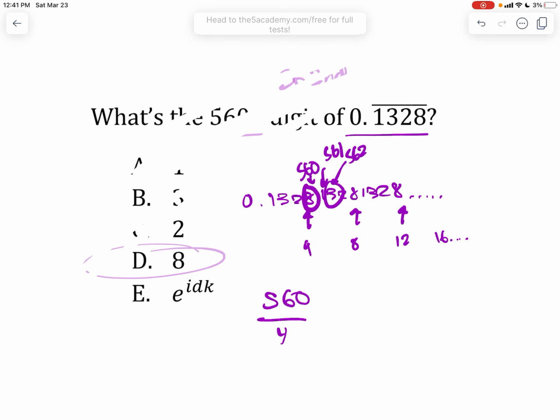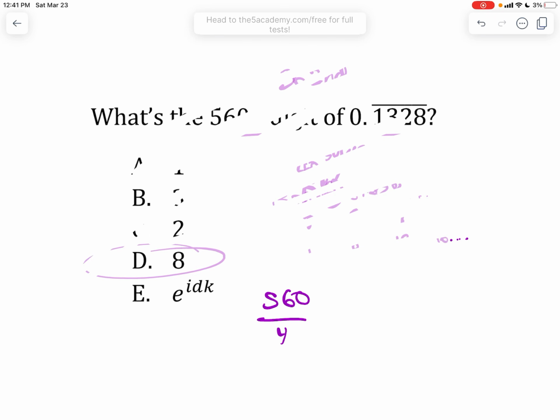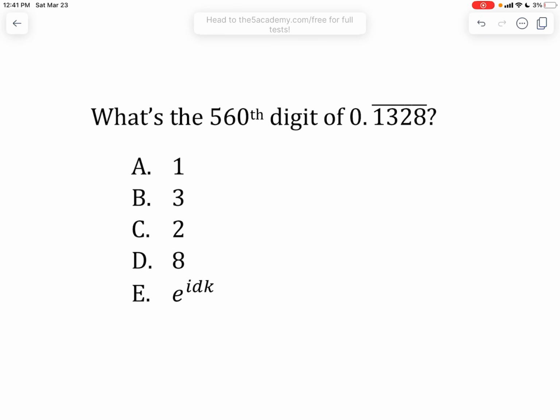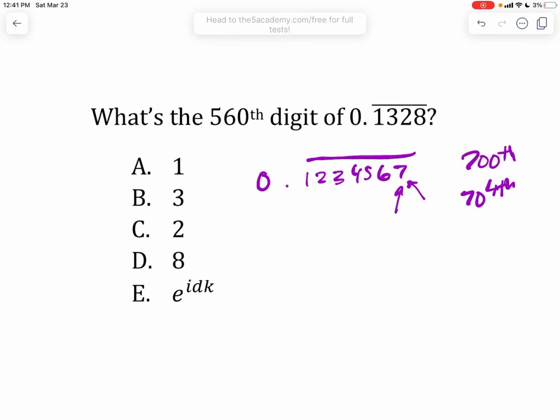And again, the way that you extrapolate this, because this is a common problem, so you need to know how to approach this. The way you extrapolate this to, like, let's say I had written it out, the decimal as 1, 2, 3, 4, 5, 6, 7 instead. So now here you have 7 digits under that bar instead of 4 here. You can actually just do the same problem, but instead of checking for divisible by 4, now you're checking for divisible by 7. So if I asked you, what's the 700th digit here? Yep, it's just going to be 7. But if the 704th, then yeah, it's going to be 7, and you go 4 more digits. You can do the same thing with, like, if they ask you about days. So today is Monday.